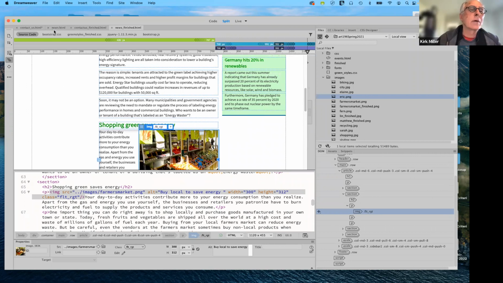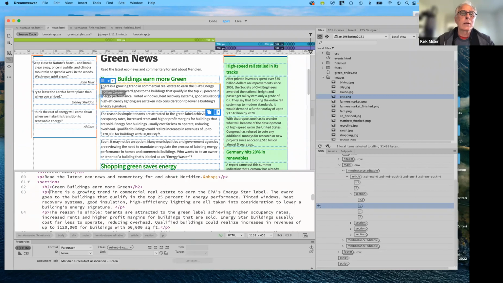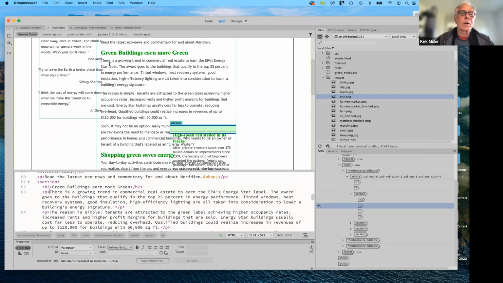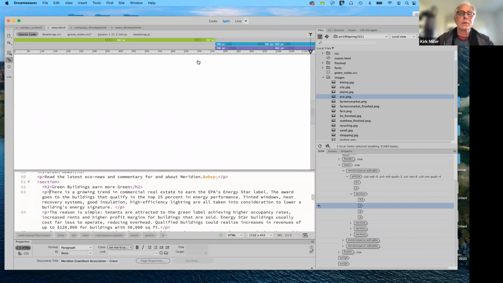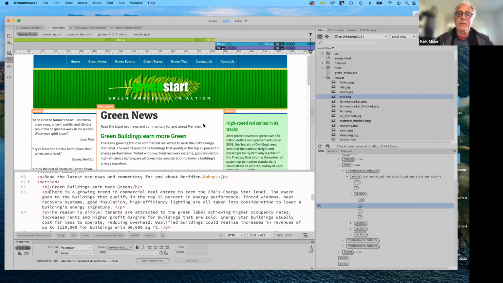So let's go back to the original news here. And like I had done before, I'm going to click inside here, make sure that the cursor is right before there. And if I switch as I did before to design view, notice how it's really hard to see what's going on. As soon as I put it in there, it's probably going to go over the side and insert it in the sidebar, not inside the section that I want. Not until you've actually added something can you use the target or the drag feature.